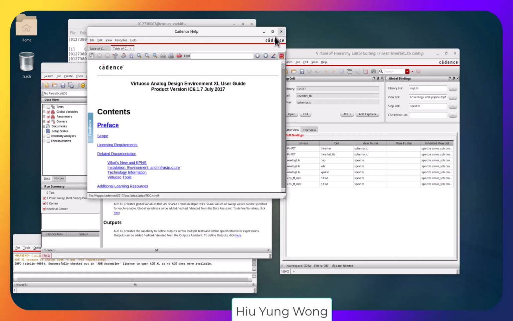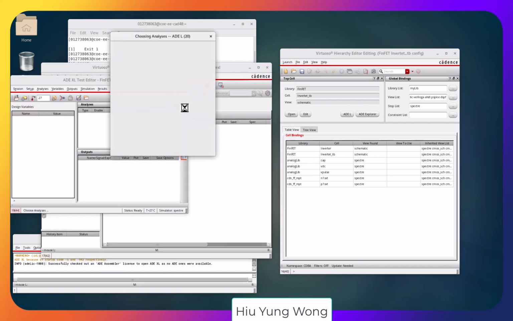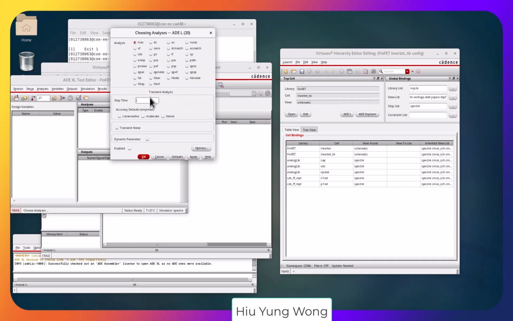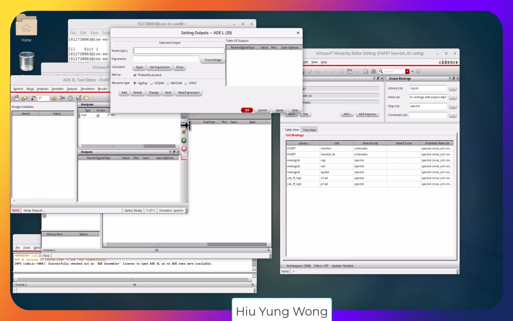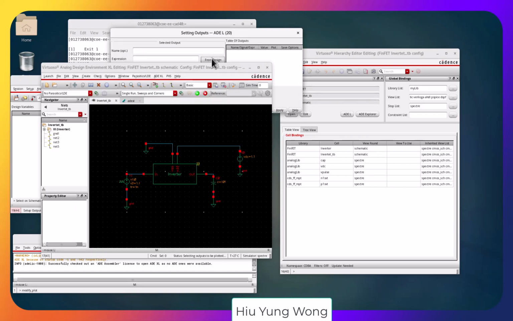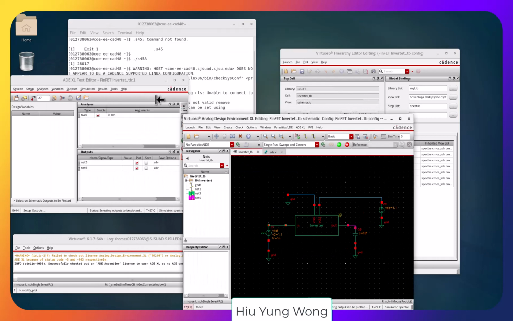No. Oh, how come it's here? But anyway, then I start from here. Again, test bench. So what I need is 10 nanoseconds of simulation. I also want to probe it from design. This is the input. This is the output. And then I go back, say OK.